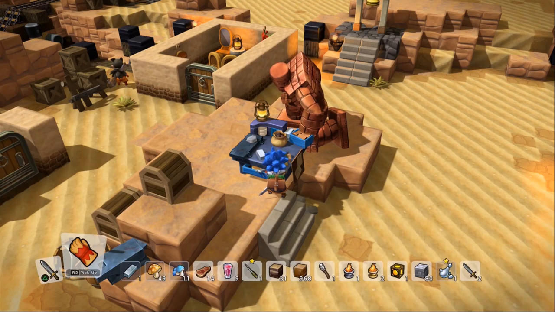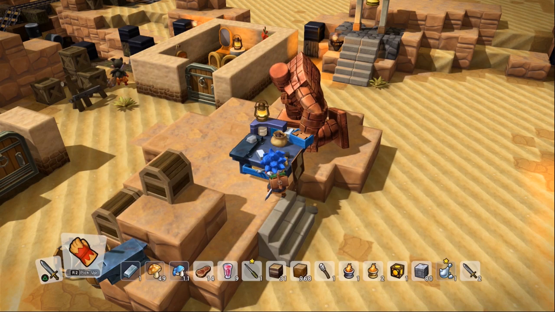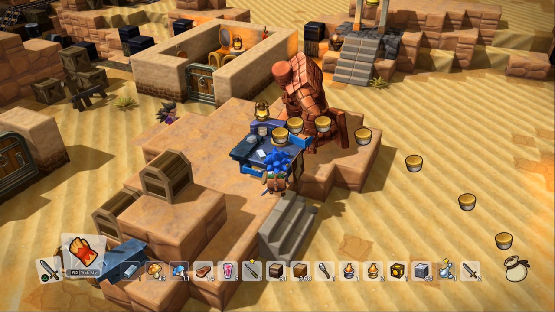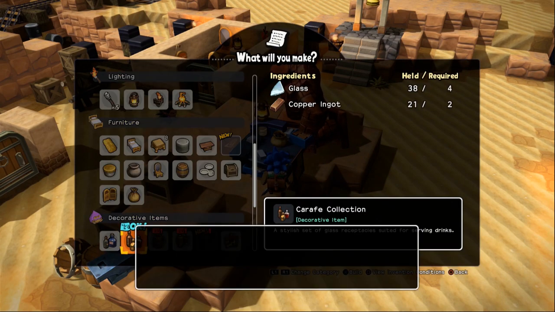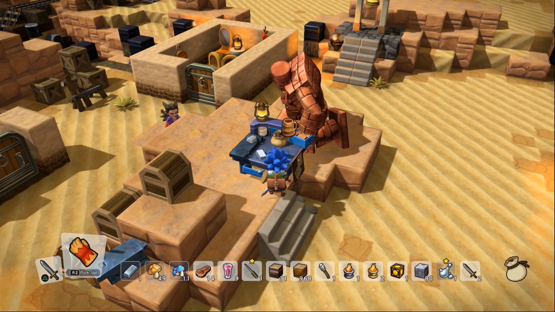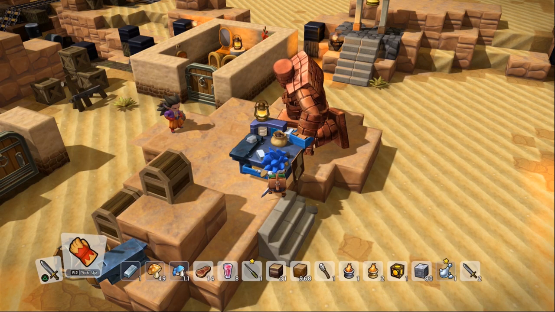Two of these stools. We need some barrels. Oh, those were tables actually that I just made, the silver ones. Those are stools. I wasn't even reading. I'm just looking at the numerals on the left side. All right, and we need a couple of those. One of these. And I think we need one of the copper deals, yeah.